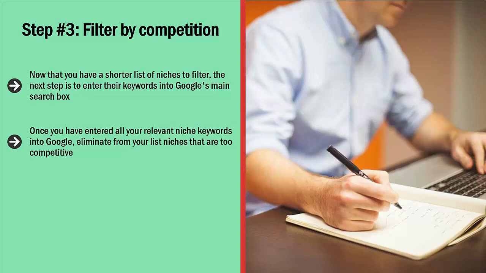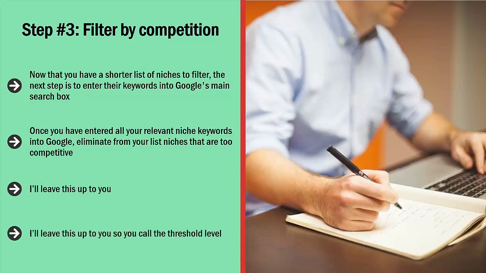Once you have entered all your relevant niche keywords into Google, eliminate from your list niches that are too competitive. These are niches that have too many pages targeting them. I'll leave this up to you. It all boils down to your comfort level. Some people are comfortable with a tremendous amount of competition. Other people would like something more manageable. You call the threshold level.